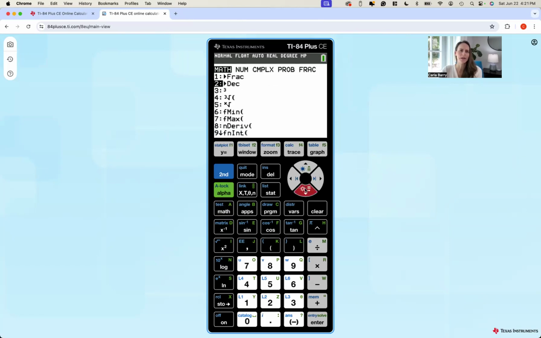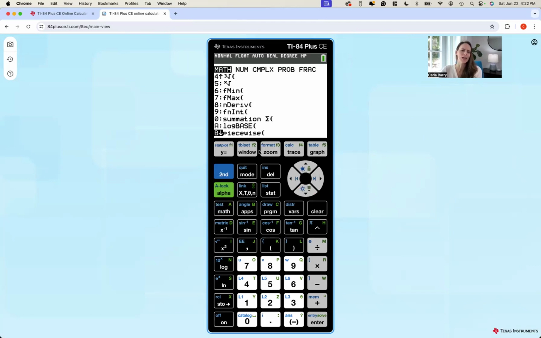If I press the math button and scroll down, I can find the nth root. So this means I can put any root in here and any number in here, and it will find the root. So that's going to be useful. On the ACT, use summation and log of any base. I have not seen those questions yet on the SAT.